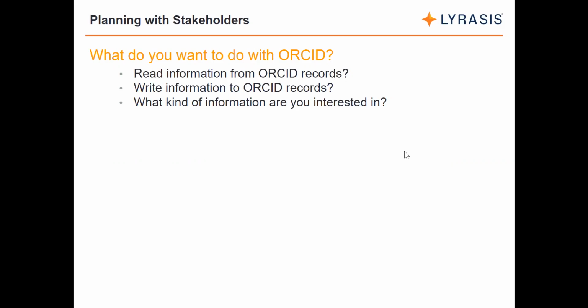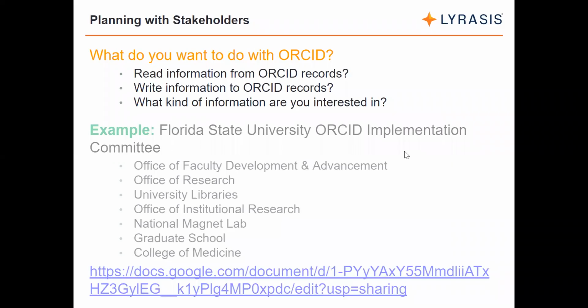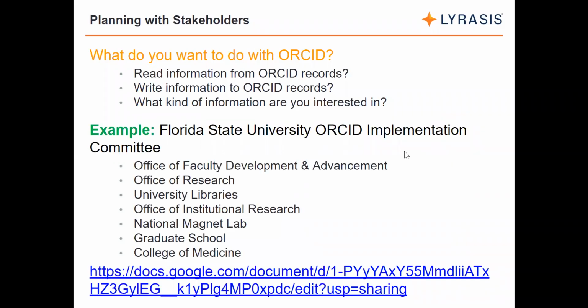And you'll also want to think about project management things like rollout and timing and outreach strategy once your integration is in place. So for example, at Florida State University, some of you may be familiar with this case study. They formed an ORCID implementation committee that's comprised of stakeholders from various different units across campus to determine the most strategic approach for ORCID adoption.